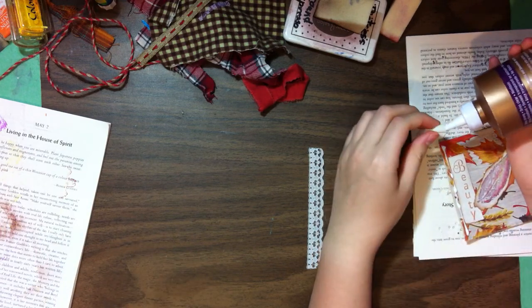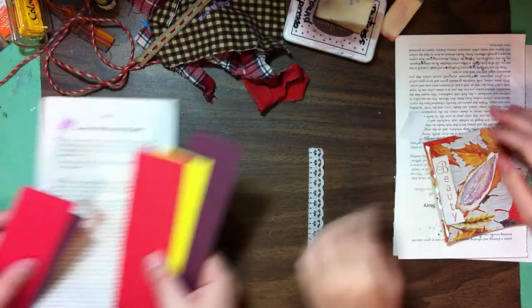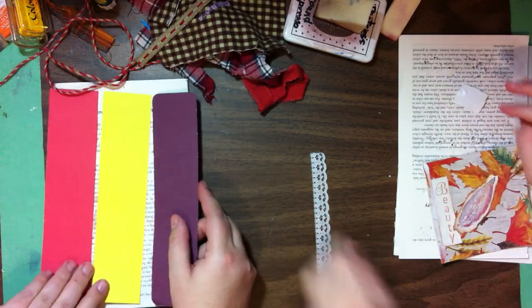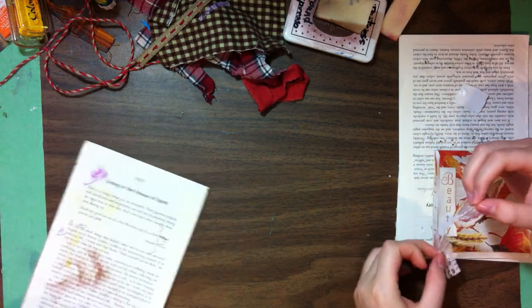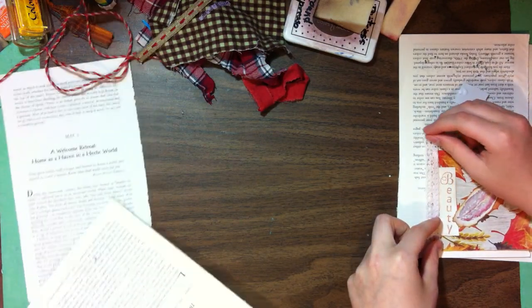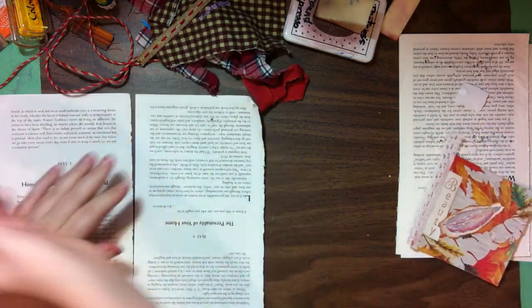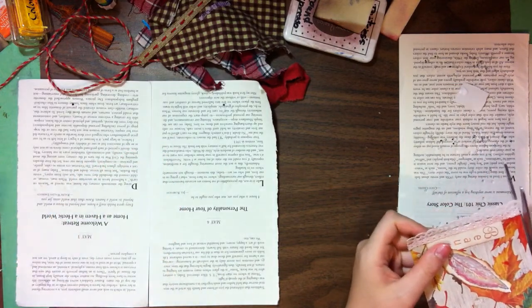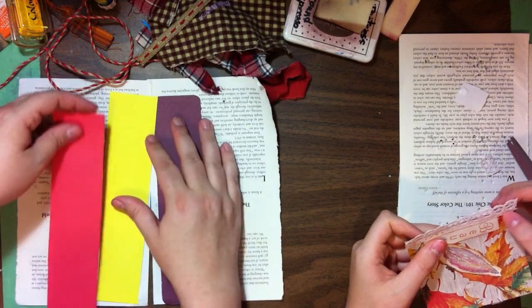Alright, so while she's doing that, I am going to grab these three. Okay. I've got a plan. And my plan involves them being done at the same time. So I am going to pull pages off my glue book, and we'll see how this goes. Alright? Alright. On that, that, and that.